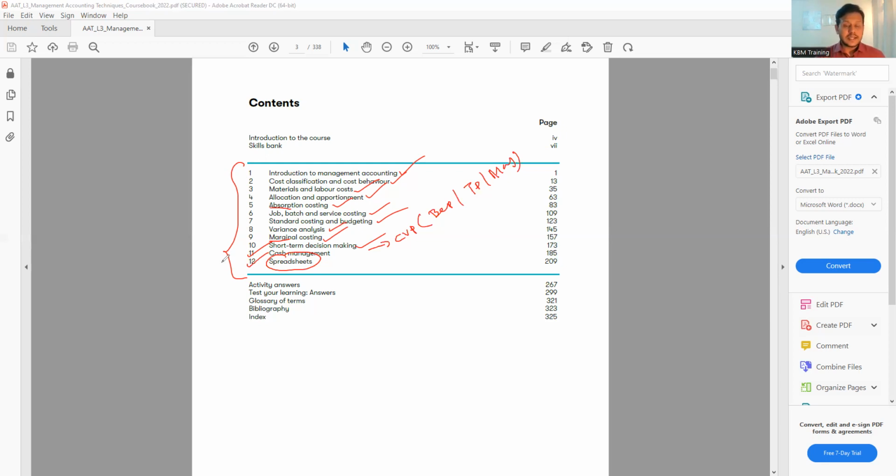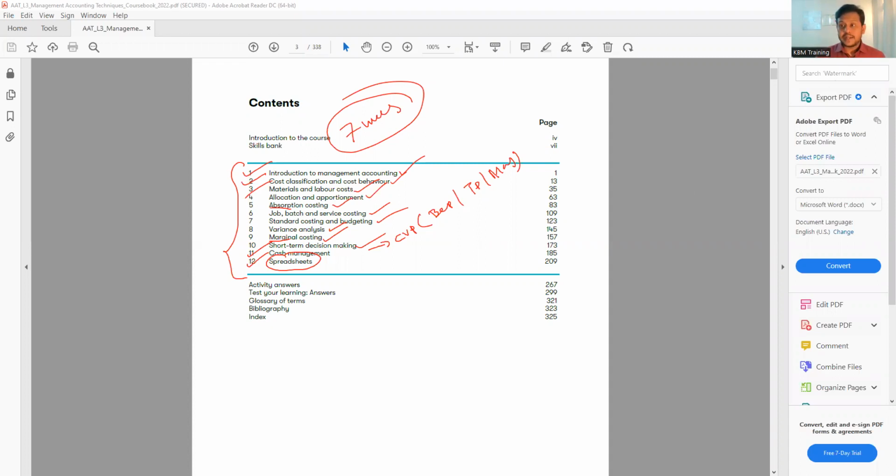And obviously, as I said, we maybe do 7 weeks to complete these courses, and hopefully after that we'll be ready for our exam. It depends how many chapters we can do every week, but if the chapter is small, we try to do 2 or 3 chapters. Maybe we'll try to do today 3 chapters, chapter 1, 2, and 3, because chapter 1 we don't have anything. It's just a little bit of explanation of what is management accounting, and after that we can do chapter 2 and 3.